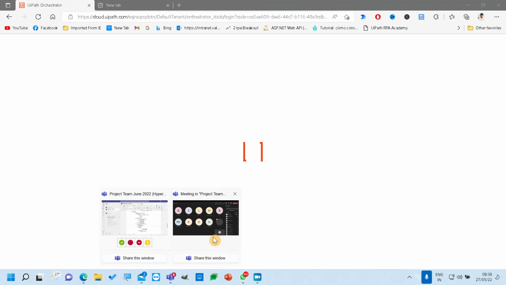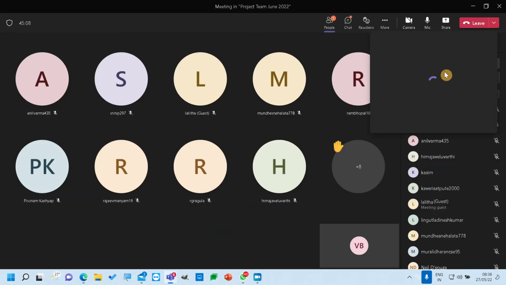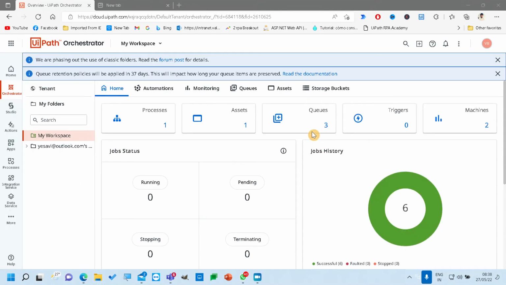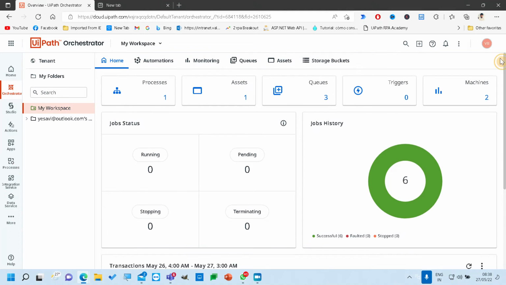Mainly in the interview, there is one concept that you will be asked about, and we'll be discussing that now. At least 4 to 5 interview questions you can expect from this topic. So this is a new queue retention policy that is in place. Okay, you can just ignore. Can you see the screen?